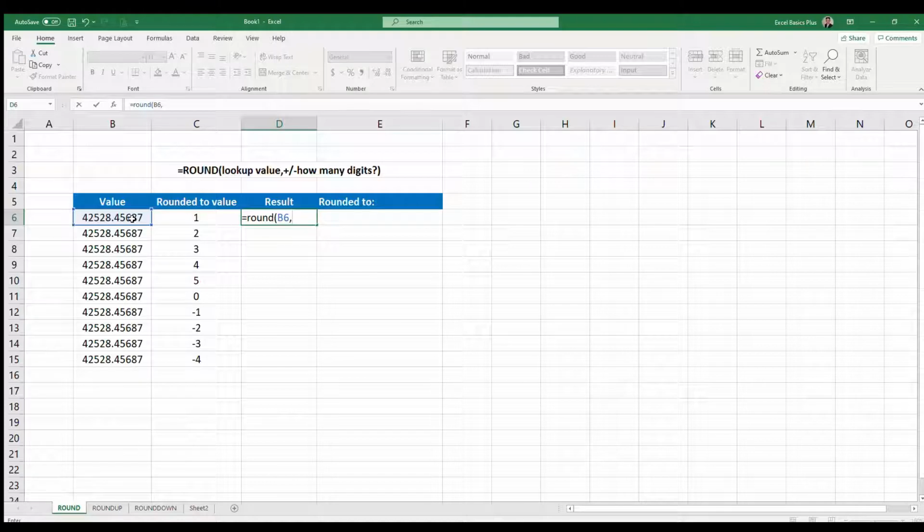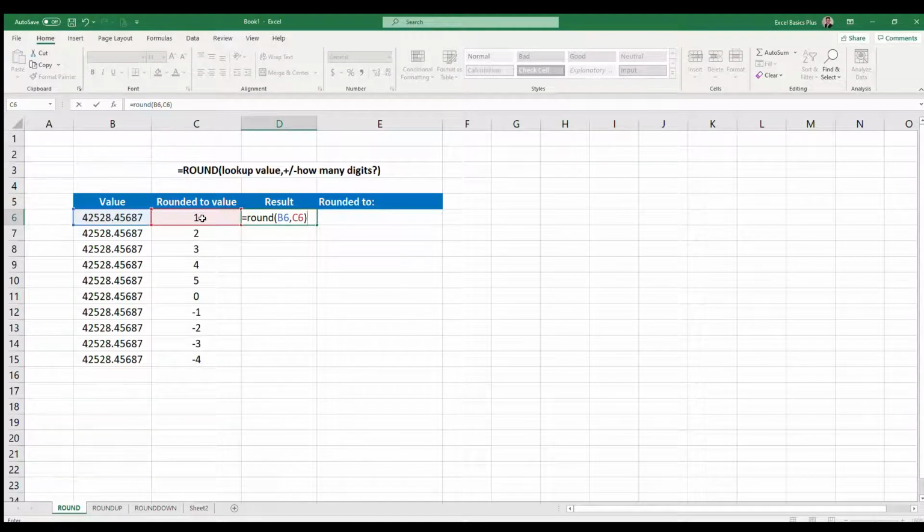If we want -1, that is to the closest whole 10. So in this sense we want 1. Now I've cheated here because I've got the rounded to values here. You can type the number 1 in the formula, or in this case I'm going to cheat and actually click on this cell because the result is 1.